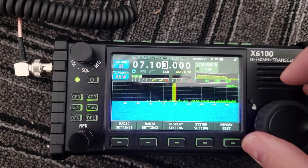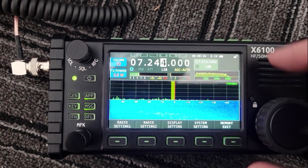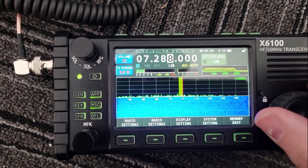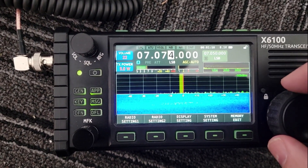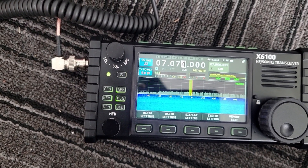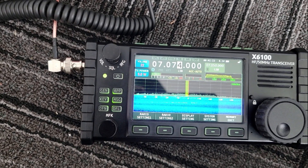Let's switch over to fast mode. We're out of band. Let's make this easy by going down to the FT8 section of the band — 7074. I should be able to dial it in. And you just saw it go right on by — you can see it go right on by on the waterfall.